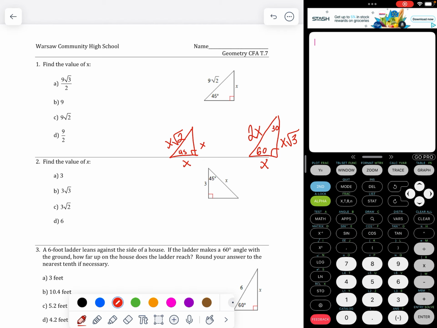Hey guys, this is the retest, or the reteach, I should say, of T7. So that would be that second standard. If you looked at that standard and it was green, you should not be listening to this. You're more than welcome to, but you don't have to. You might have other things to work on instead. That means you got 100%. You're proficient in the standard.